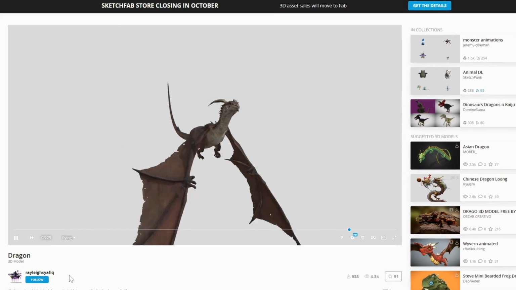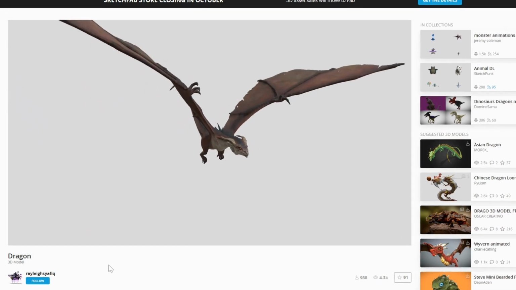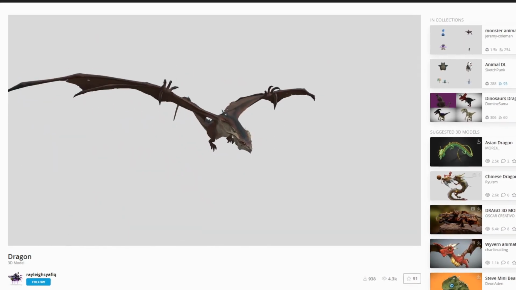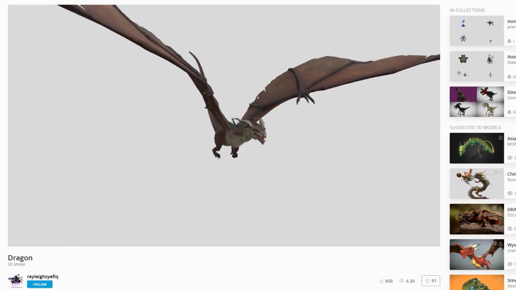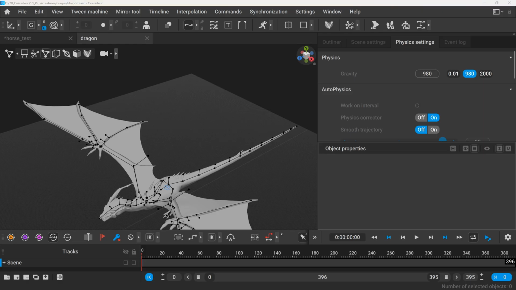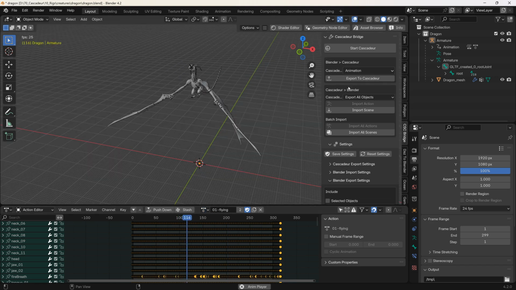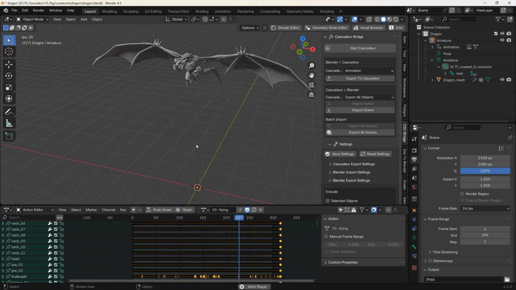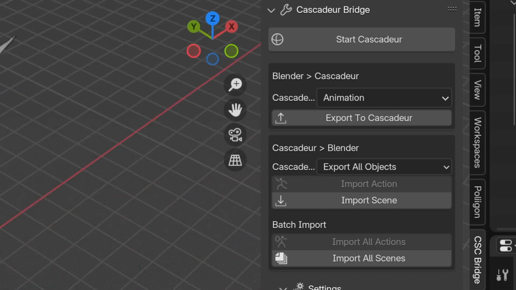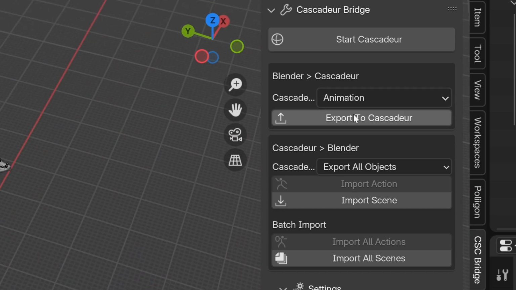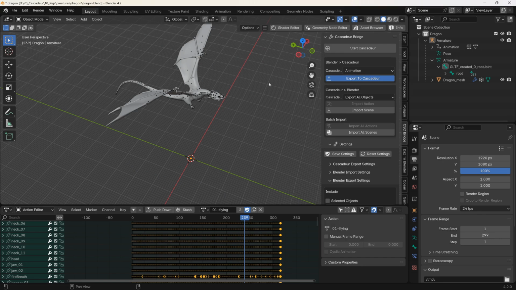Okay, so now that I know that it works, I wanted to try it out on something more complex like this dragon rig from Sketchfab. It comes with multiple animations, but I was especially curious to see how unbaking handles the flying animation, which has zero fulcrum points. After a little cleanup in Blender, I could import it to Cascadeur and rig it with a really basic rig setup, but I made sure to properly assign the fulcrum groups this time. And once the rigging was done, I could import the animation from Blender. By the way, this animation import is a new feature of the Cascadeur bridge add-on that I will release soon because it seems to work reliably.